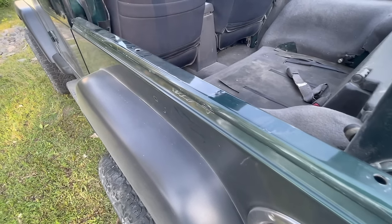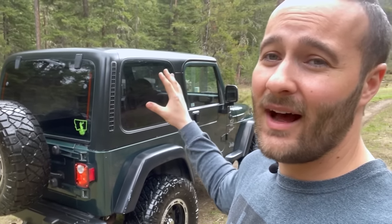My first mistake is not buying a soft top for my Jeep. I've owned the Jeep for five years now and every summer when I want to take the top off it is always a pain. If you're like me and want to take the top on and off often — especially if you're in a climate where it does change, unlike California where you can leave the top off almost all the time — I would definitely recommend going with a soft top. I've managed to damage not only the body of my Jeep but the top itself as well, so going with a soft top would save a lot of time and hassle.